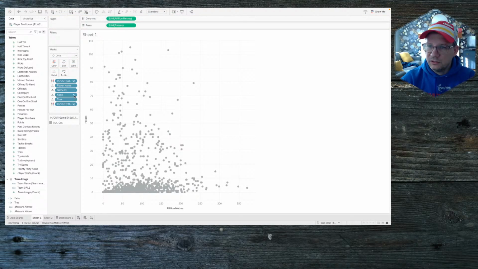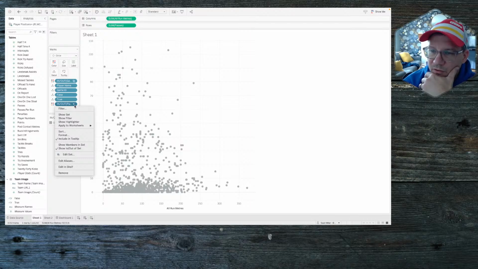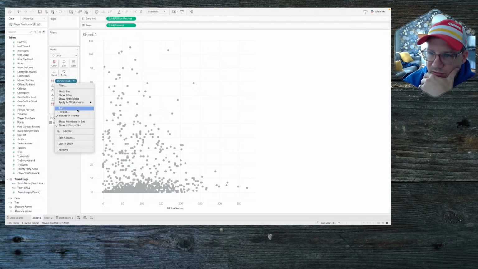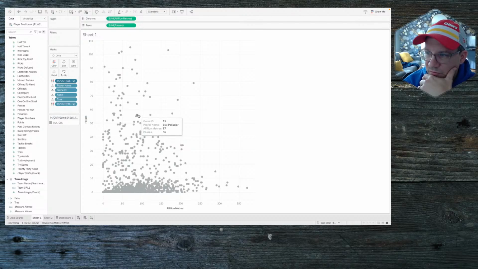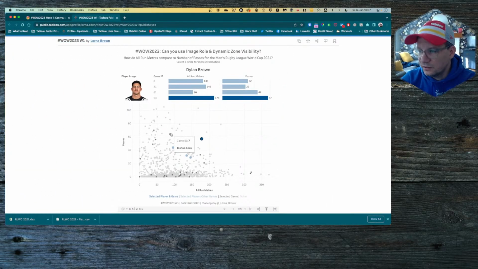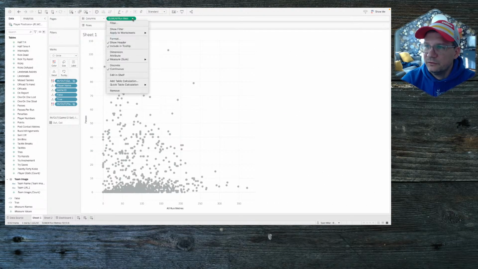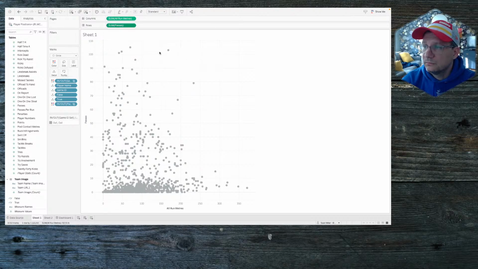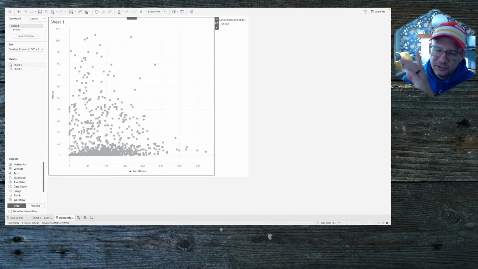I'm also going to go in here, and we don't need them in the tooltip. What else don't we need? We don't need this in the tooltip. We don't need this in the tooltip. So the only thing that should be in the tooltip is, I think, just the game. So we don't even need this. Include the tooltip. So we have player name and the game ID. So now I'm going to go back to my dashboard, and this is where things get weird. Nobody knows exactly why this works, what I'm about to show you, but it does. So we just go with it.